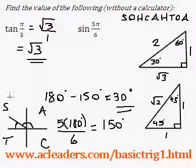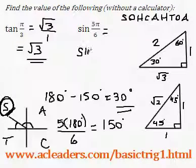So we're looking for sine of 5π over 6. Because that's in the second quadrant, it's going to remain positive because all students take calculus. That means that sine in the second quadrant is positive. So sine of 5π over 6 is actually just going to be equivalent to sine of 30 degrees.